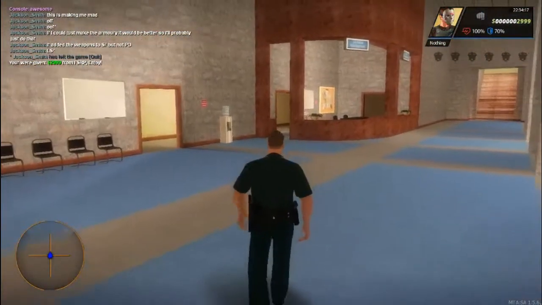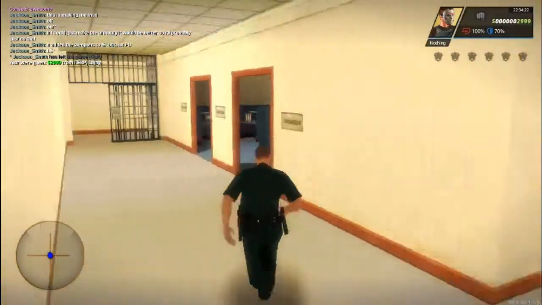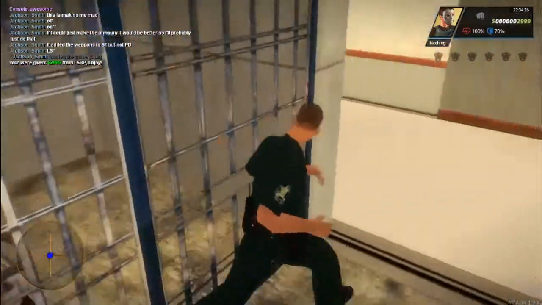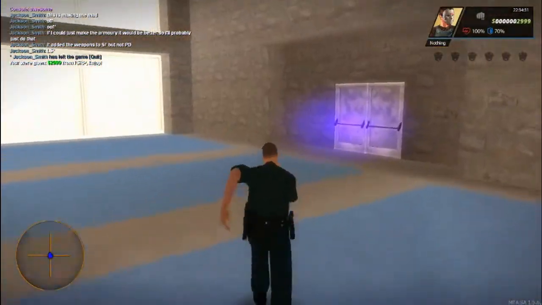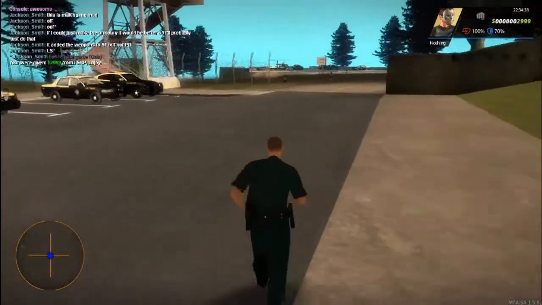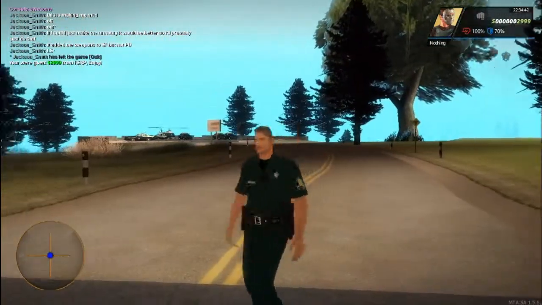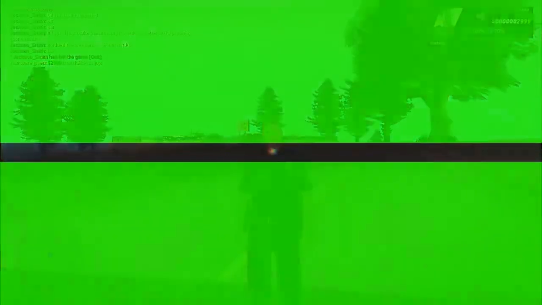So upon entering, you got your FHP headquarters. Nothing too special. You got your cells back here. Really nothing too special, but you're going to have a bunch of interiors ranging from police departments to restaurants to barbershops, tattoo parlors, so and so forth, and a bunch of other things. So yeah, that's the interior script. Moving on to another one.